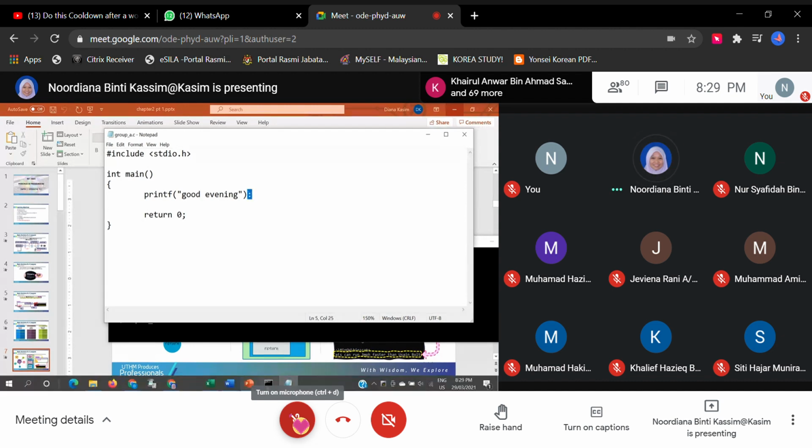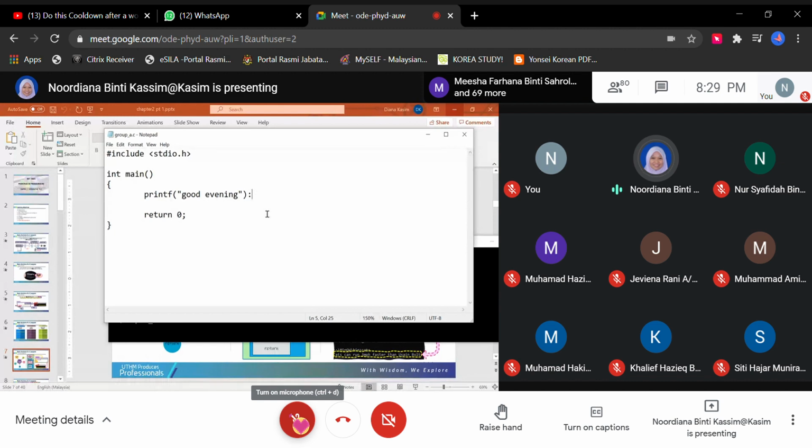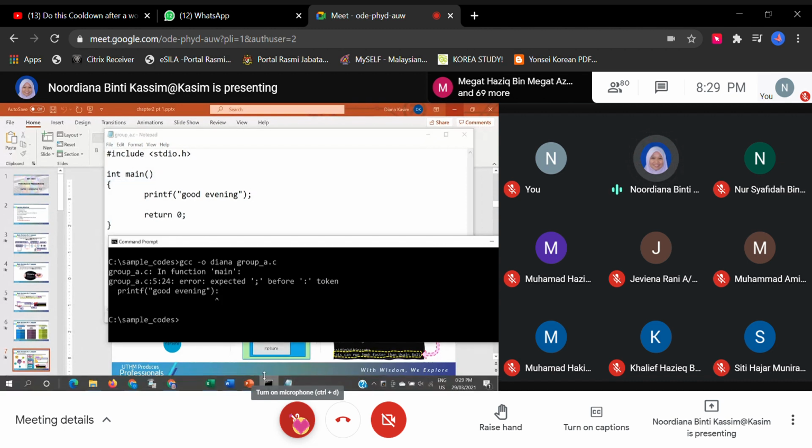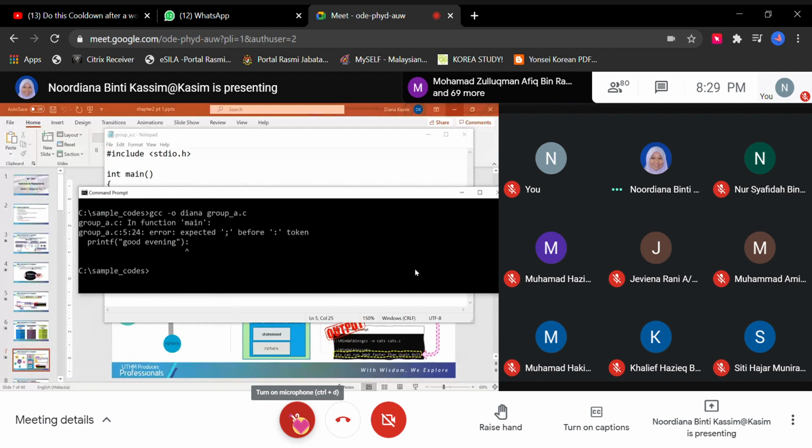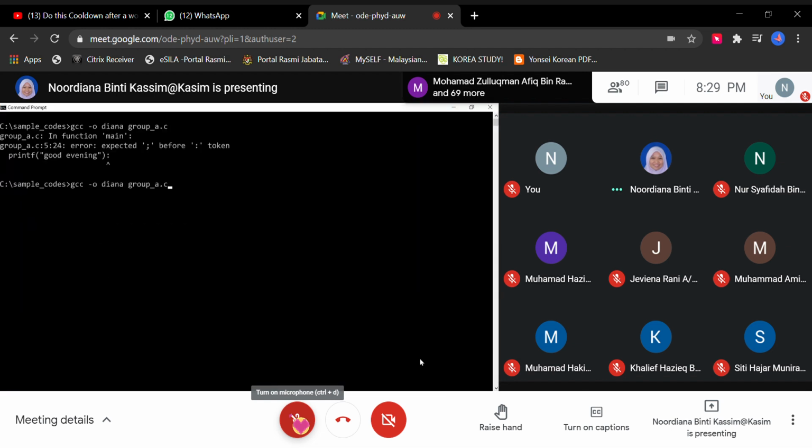Nampak tak? So, apa yang saya kena buat? Saya kena betulkan dia. Betulkan, saya file, save balik. And then I compile my codes again. GCC, tolak O, Diana group underscore A.c. So if there are no errors inside your source file, dia tak akan bagi apa-apa message.